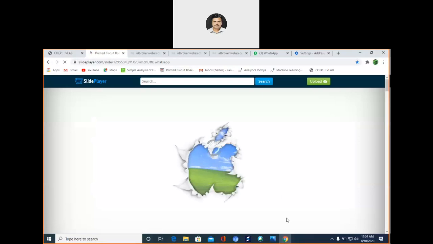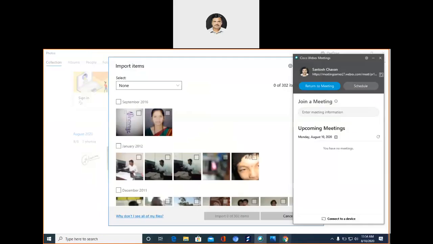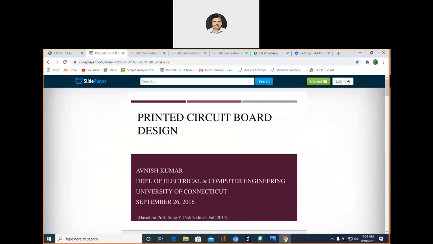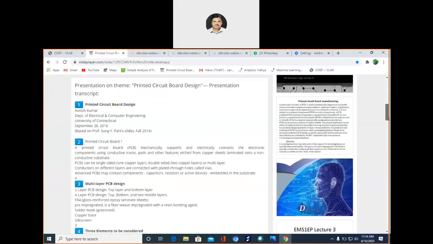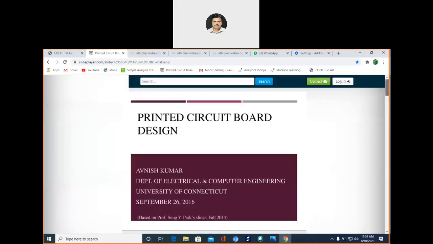You don't download from here. I will separately share the links for downloading Proteus and those software, because there are some glitches there.